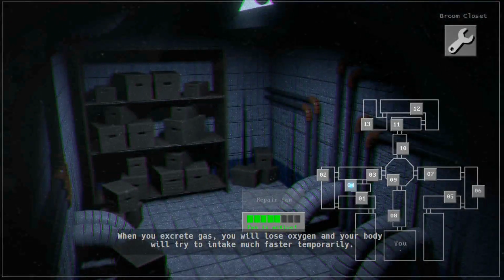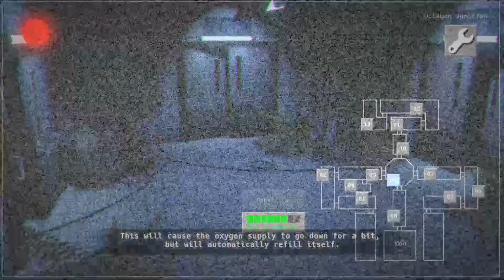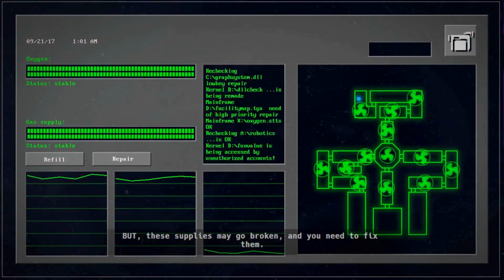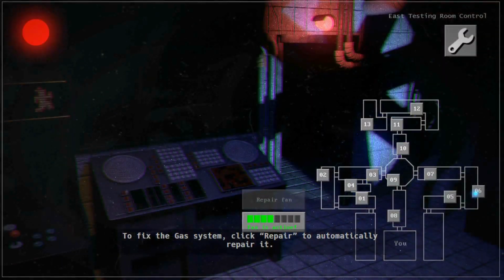When you excrete gas, you will lose oxygen and your body will try to intake much faster, temporarily. This will cause the oxygen supply to go down for a bit, but it will automatically refill itself. But these supplies may break and you'll need to fix them. To fix the gas system, click Repair to automatically repair it.